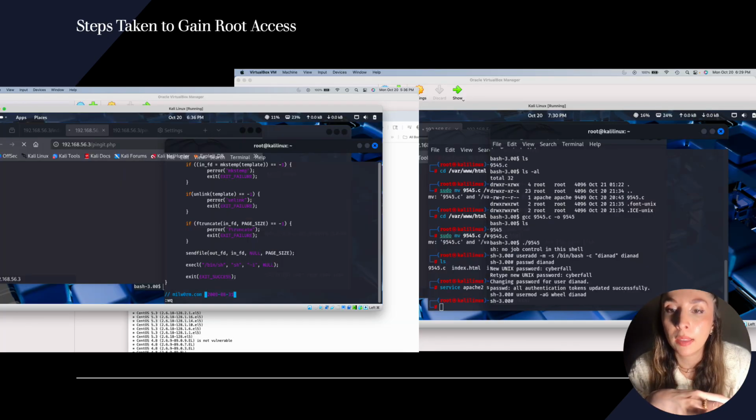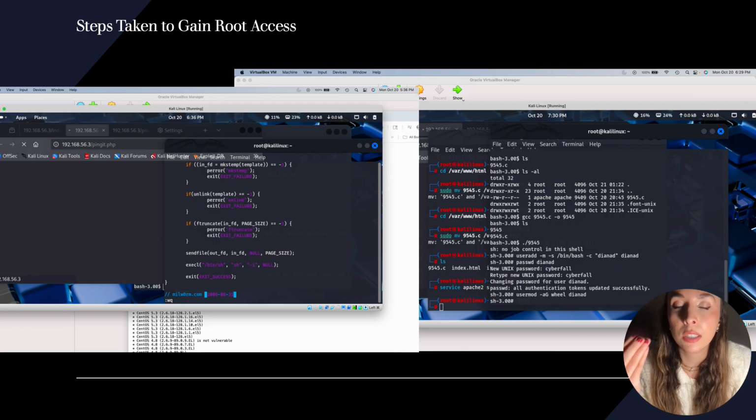After I did that command that you saw in the previous slide, I followed it with the ls command and a few other commands as well, just gathering my information as I went along. From there, I also did a searchsploit, and this is where I saw I had an exploit available. I used the information from it, which was CentOS 4.5.9 2.6.9, to search on Google. I was able to find the EDB ID of 9545.